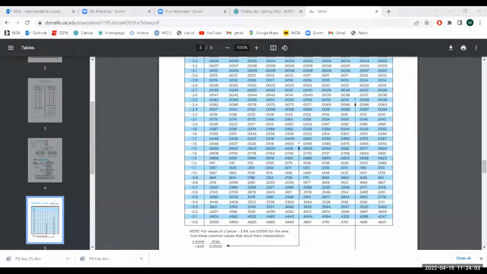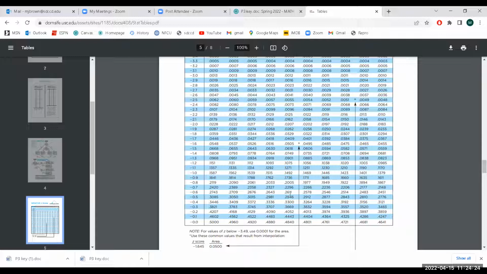All right, took me a second, but here we go. On my Z table, I'm looking for the probability that is closest to 0.2, and I think I see it right here. Does everyone see 0.2005? Of all of the numbers on this table, that is by far the closest to 0.2, 0.2 being 20%. Everybody cool with that?